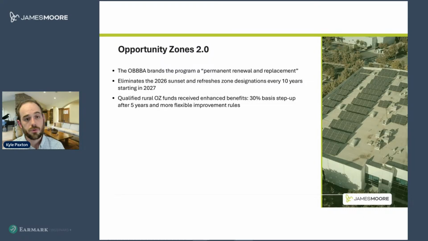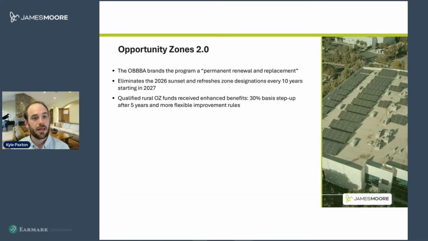The original rules for qualified opportunity zones had a gain deferral provision where if I had a $1 million capital gain on the sale of stock, I could turn around and put $1 million into a qualified opportunity zone, and that $1 million gain I had on the stock was deferred to 2026. As of the time of this webinar, 2026 is here. So we have a lot of clients who invested in these qualified opportunity zones years ago, and now they have a $1 million gain event coming in 2026 for the gain deferral.